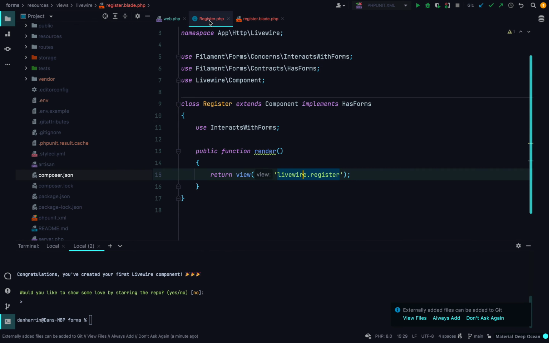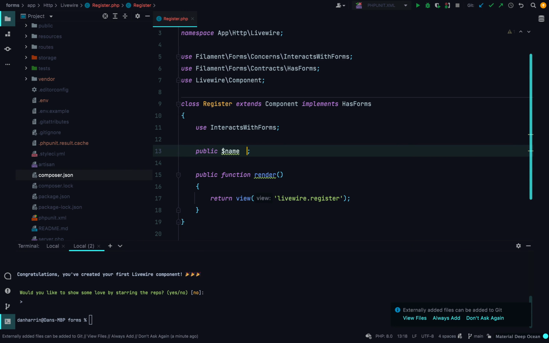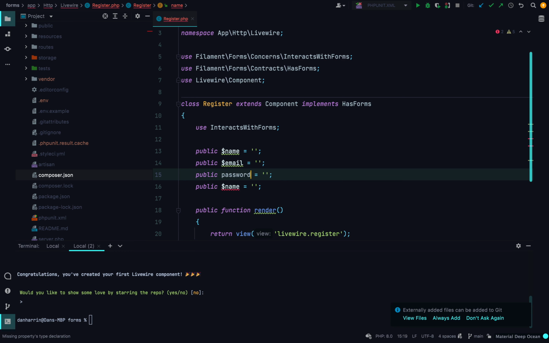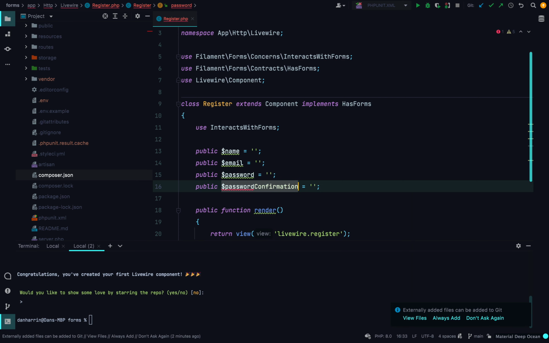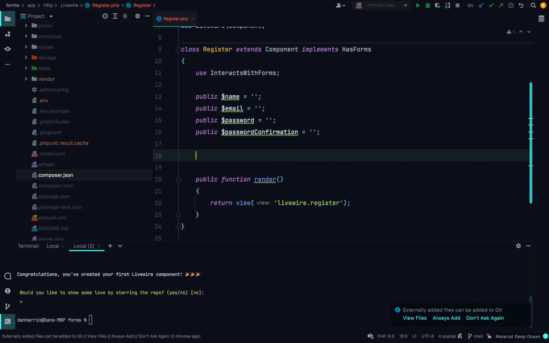So let's add these Livewire properties like you would normally. I'm going to bind a form component to each of these properties now.